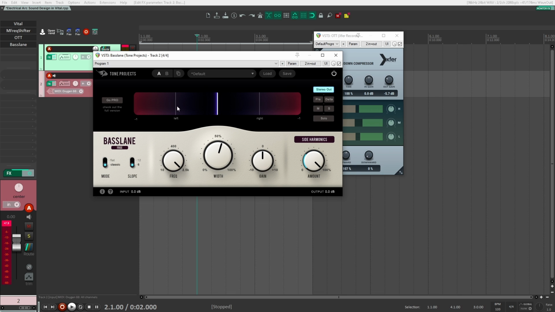So the effect is pretty subtle here. I'm trying to be careful not to make it too wide, or else it's going to be too much here. I find it really helps to bring out those mid frequencies, and it just makes it sound a lot smoother.